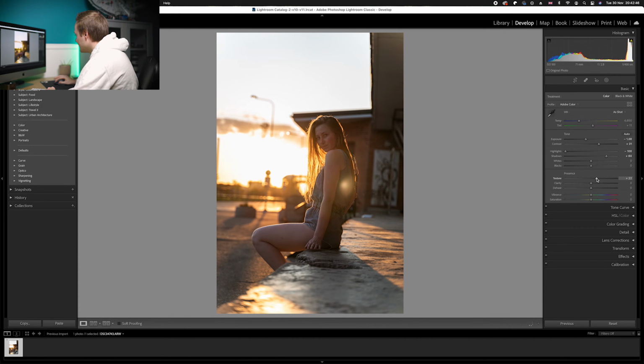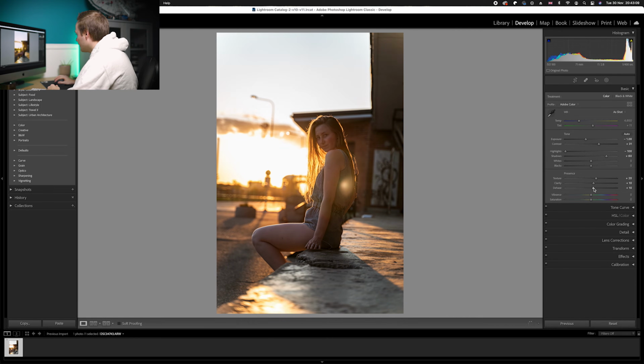Now I'm going to increase the texture, but not by too much. So I'm probably going to increase it by, let's say, 20%. Now, in this particular case, I'm going to increase the clarity, but honestly, not by too much, so around 10% in this particular case. Again, I don't really like increasing clarity on portrait photos. It can make the skin sometimes too sharp. But because this photo is a bit further away, it's okay for this particular instance.